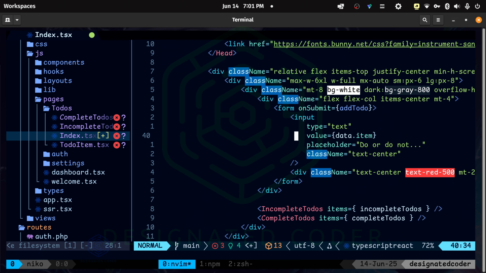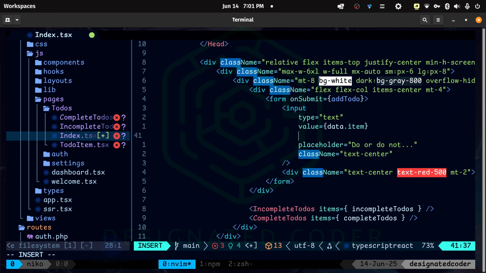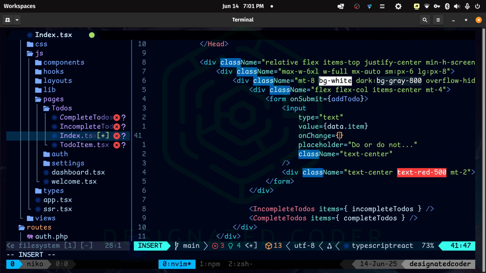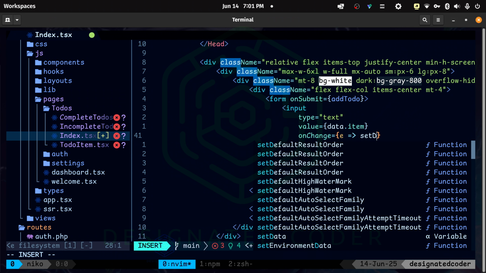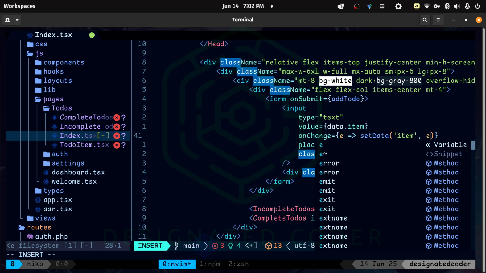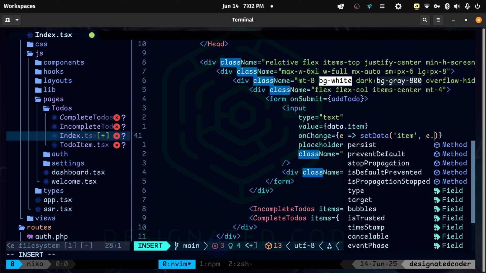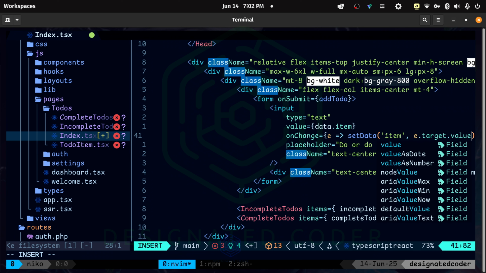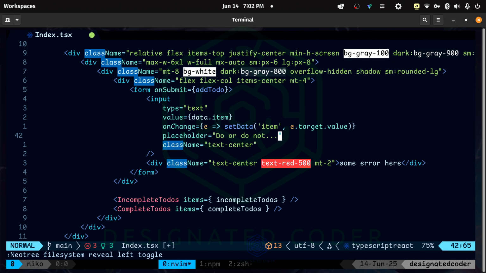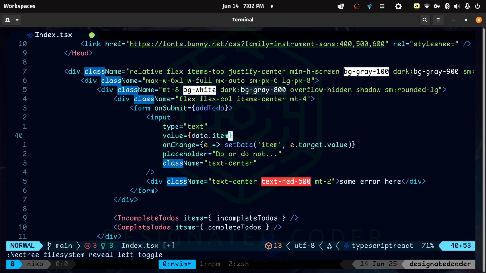So we have data item, and because I don't want a button click or anything on here, I'm going to say on change equals, we need an event. That event is going to set the data. The data that it's going to set is going to be item, and we are going to put in that item the event target value. I know this seems a bit confusing. Vue handles this differently. You wouldn't put all this stuff in here, but here we are, right? I don't want to have to keep comparing it, but that's where we are.